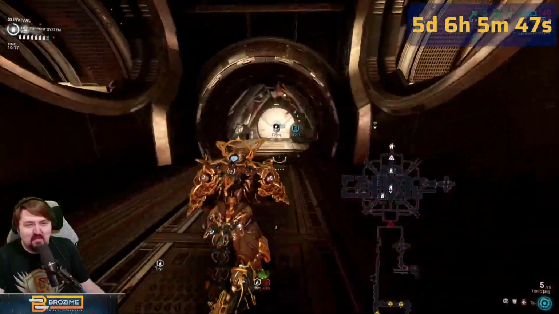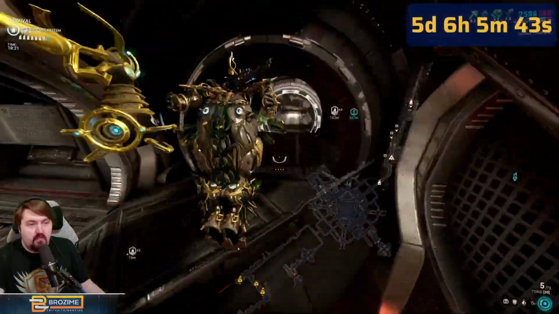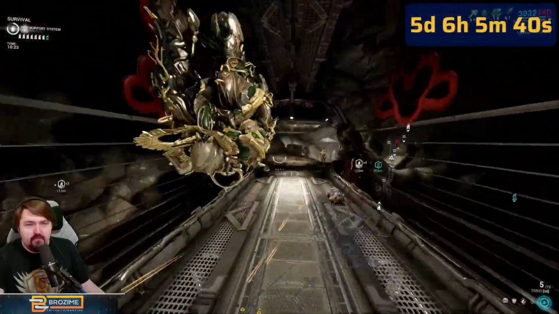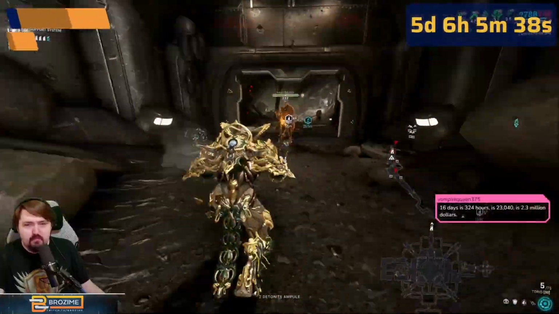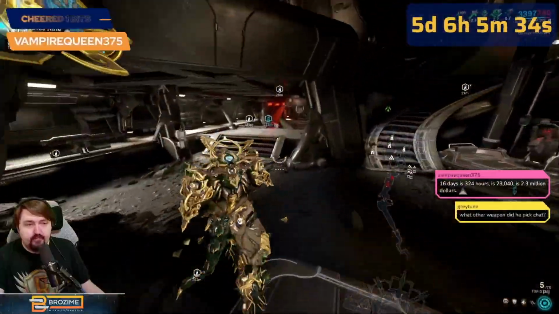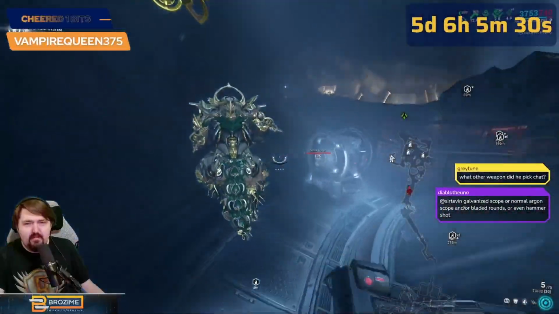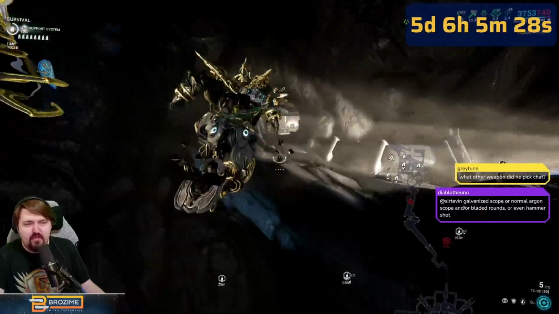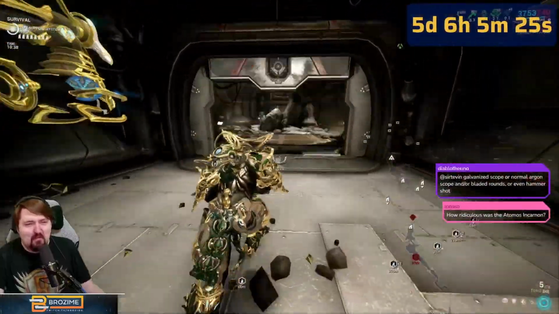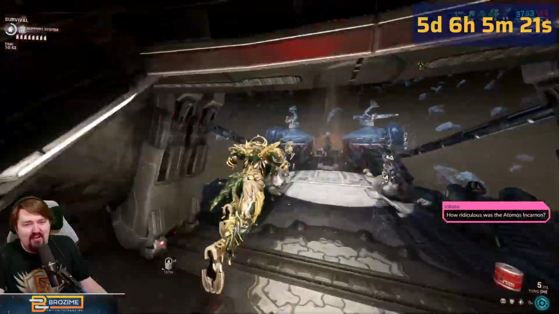Can someone help me budget this? Blessed Card seems fire. It's real good. Yeah, the Torrid is phenomenal. What? No. It's not $2.3 million. It's not that much. That's not how math works.